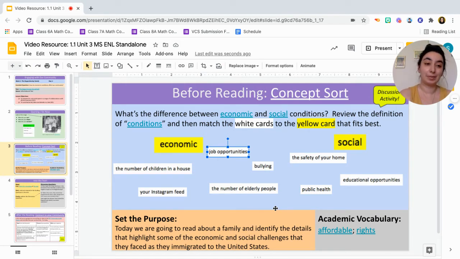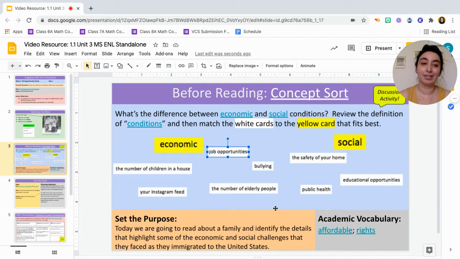If you wanted to do something different, you could also do this on Padlet and have students write what they thought would go in each column. You could also use a Nearpod, a Collaborate board for students to write what they think about each of these white cards. Lots of options here, but I do think that the easiest way would probably be to assign students the presentation so they can do the sort, and then so you can have a discussion.